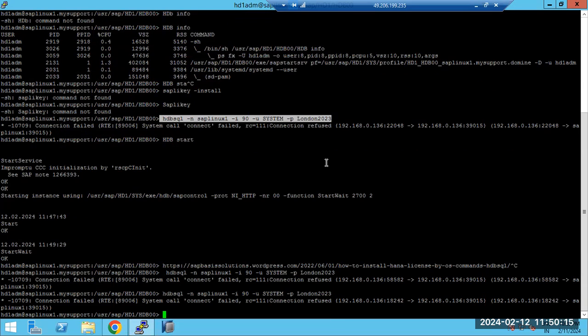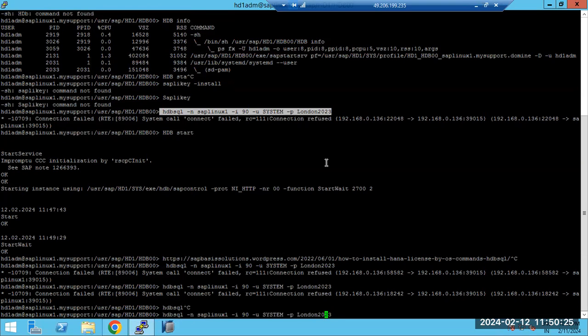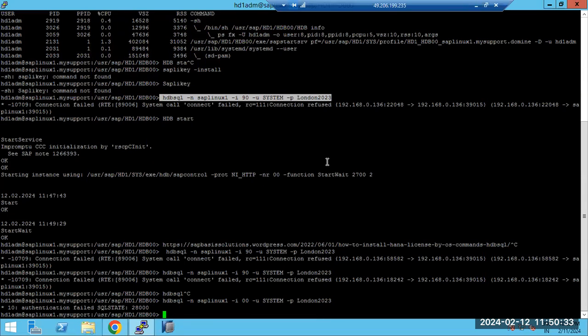Connection failed. Sir, instance number. Instance number wrong, I think, right? It's wrong, yeah. Ours is 00. Authentication failed, which means the password.